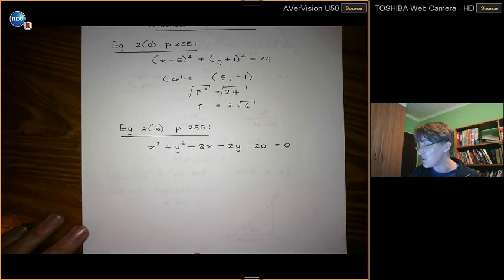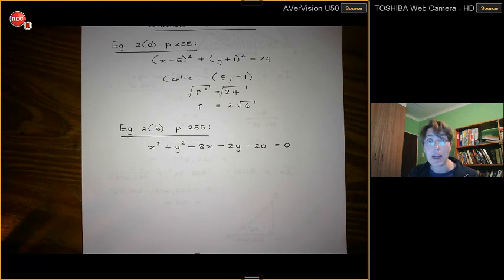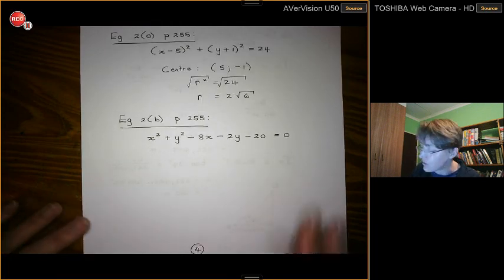But I told them last year, when we did completing the square, I said to them, please, people, you're going to use completing the square in analytical geometry in grade 12. Luckily, it's much less complicated than it was last year. Number one, it's because you're seeing it for a second time. And number two, also because these are very easy ones to do. So you just try and jog your memory on completing the square.